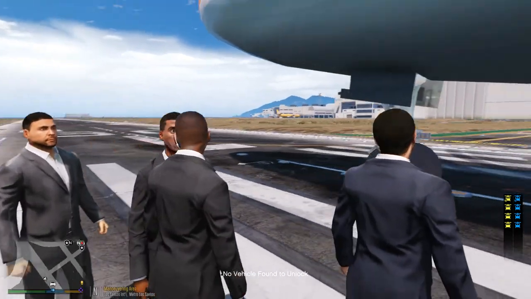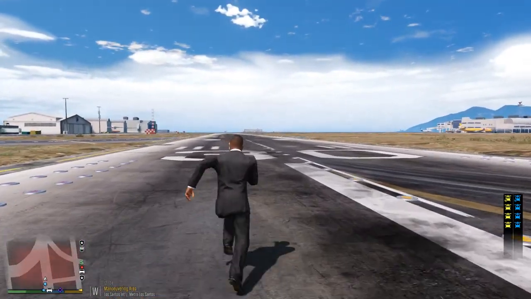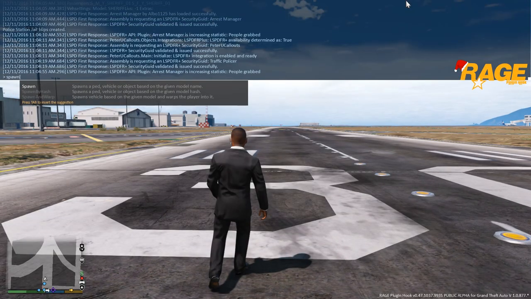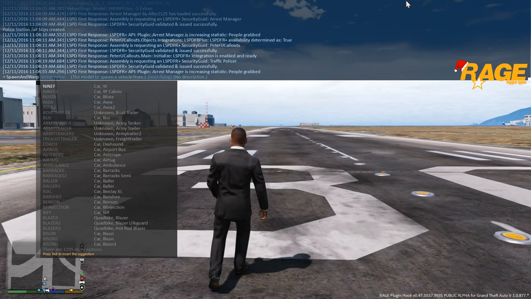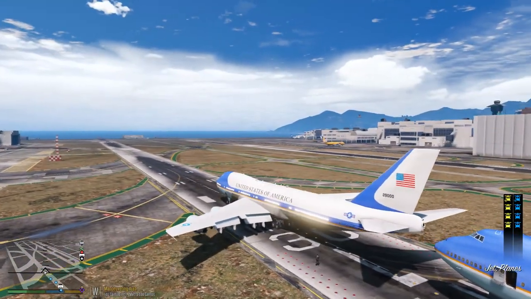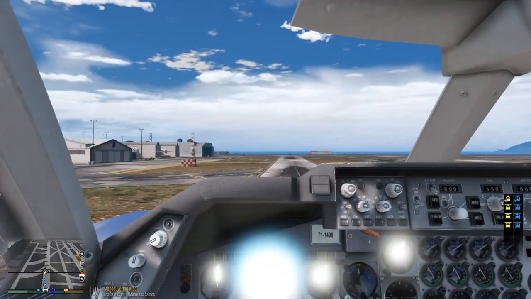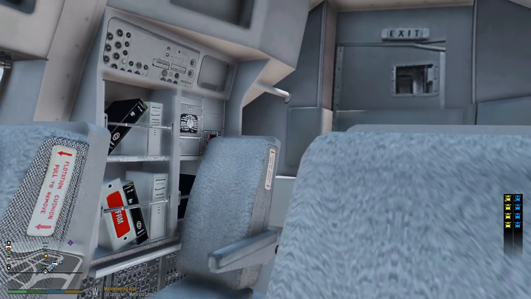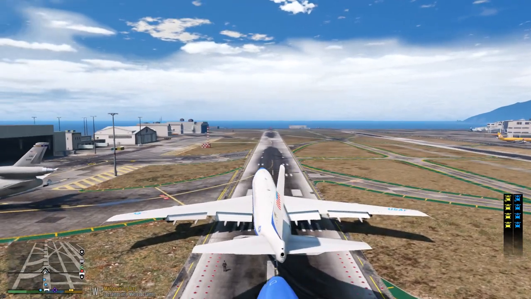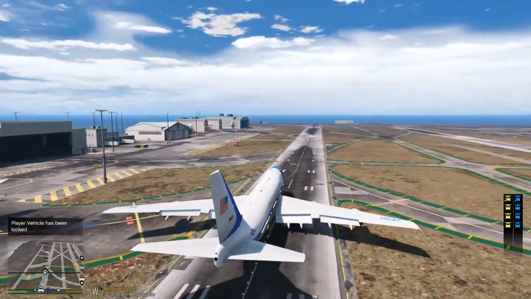So that didn't work. That was a fail. Alright, let's try something else. We're gonna have to figure out how we're gonna keep them in the plane. Alright, we got them in the plane one way or the other, so now we will be taking off to go to our next location.